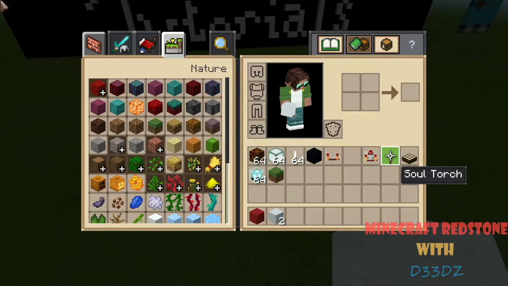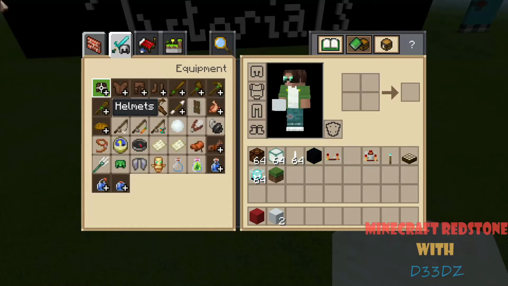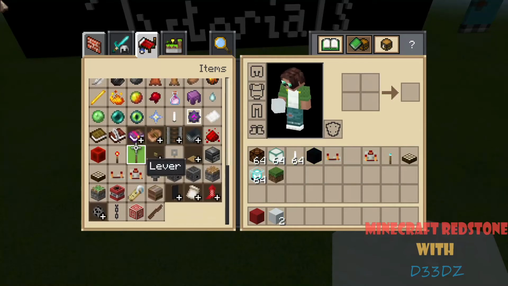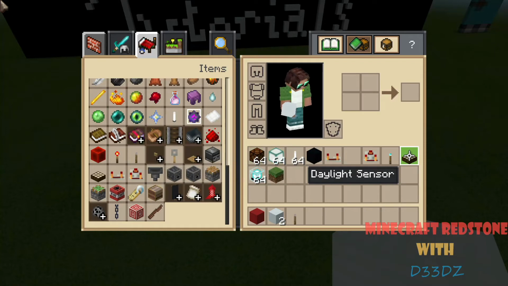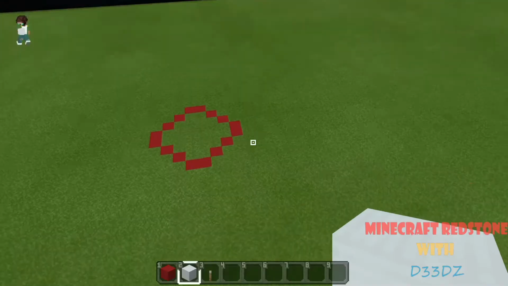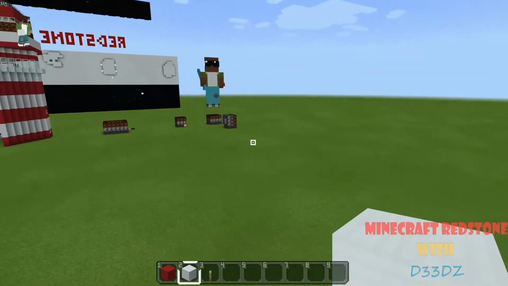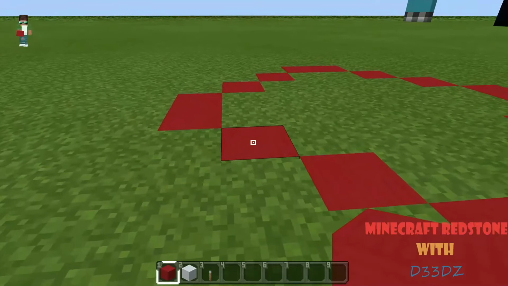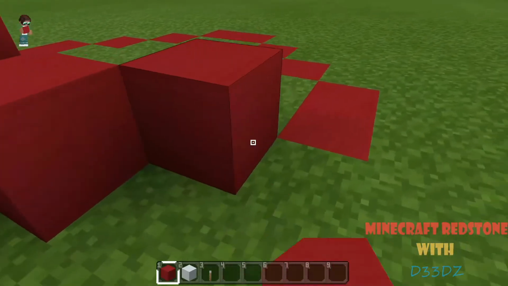You're definitely gonna need a lever. Let me grab that lever. I didn't grab a lever. And like I said, it depends if you want to make it automated or if you want to be able to manually switch it on and off. So that definitely is going to be up to you guys. So basically, here we go. You basically want to start off your section like so. We're going to build the base of our lighthouse here. I'm just going to follow the template that we got going right here.